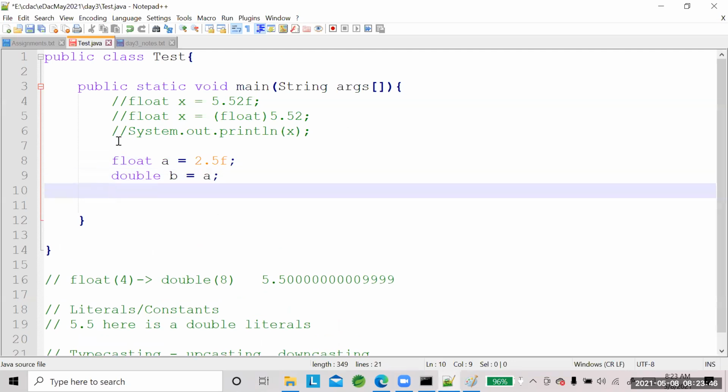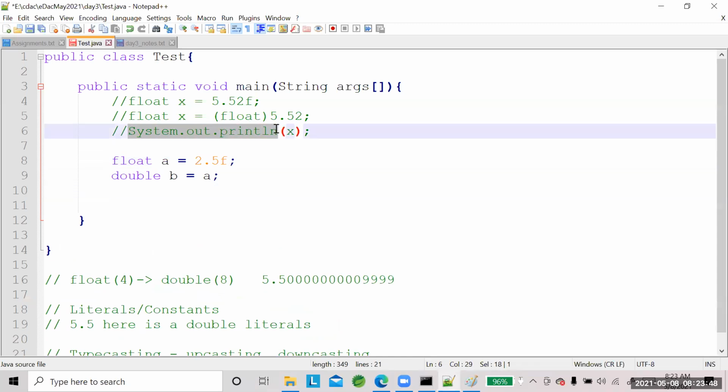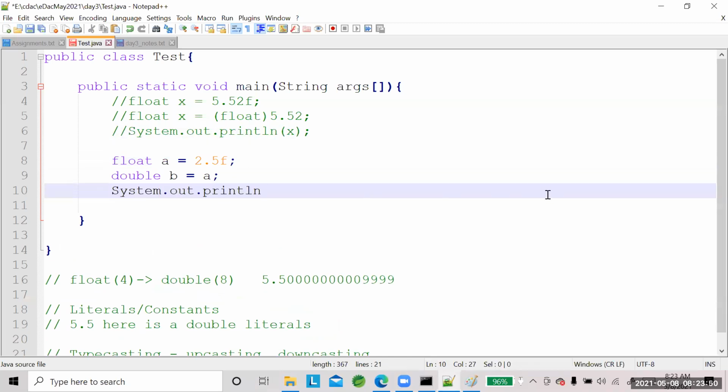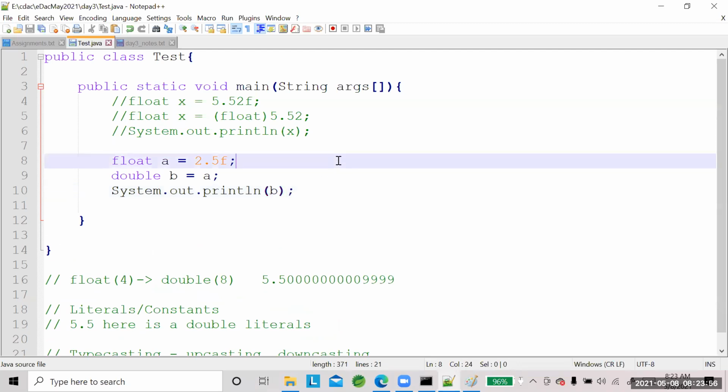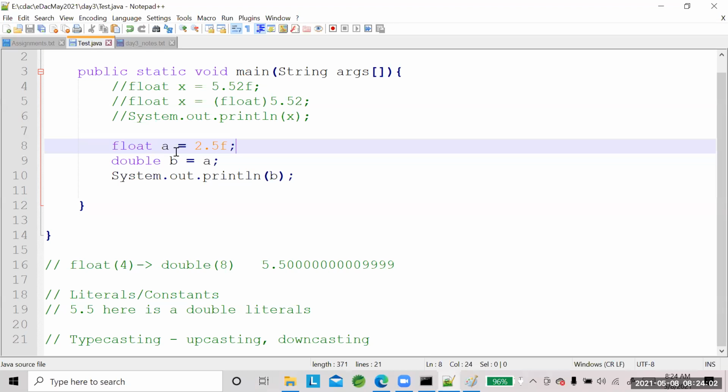Then I'm trying to print b. Will it work? Yes, it will print. There is no compile time error.